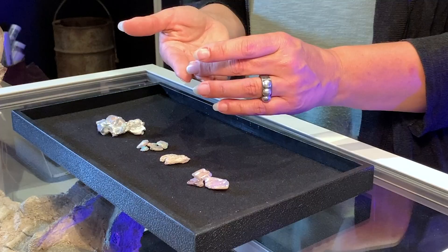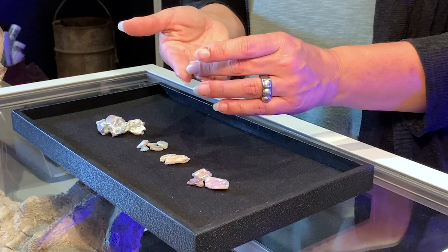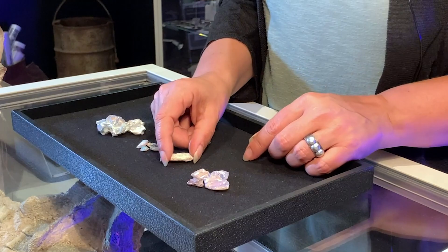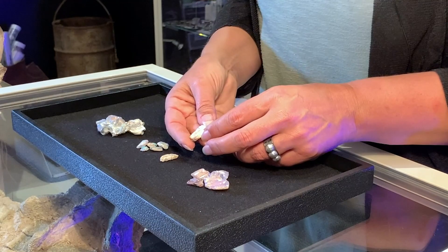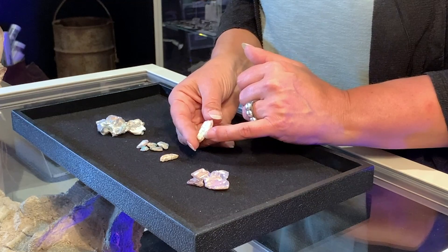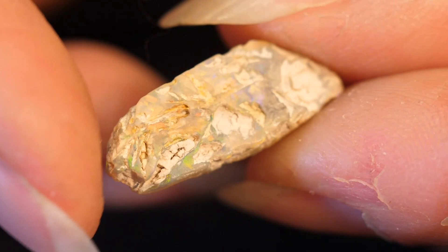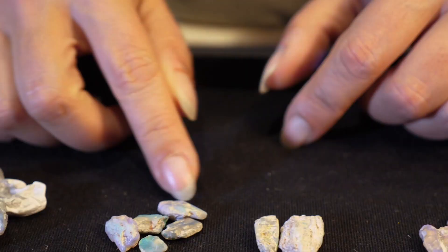There are lovely pieces with purple and blue. These cute little pieces have got sparks of green and orange, and again a similar pattern — less opal on the back than the other side. This little piece has got some pretty orange, green and gold. These have been sorted primarily by colour but also by shape and size.